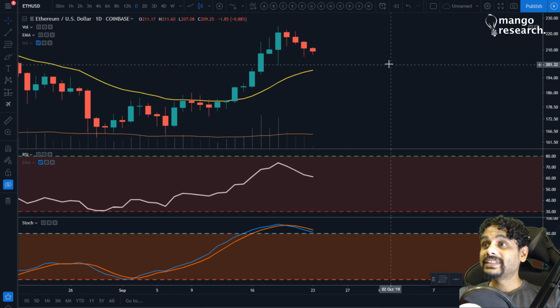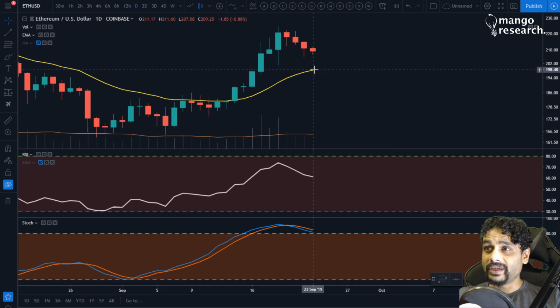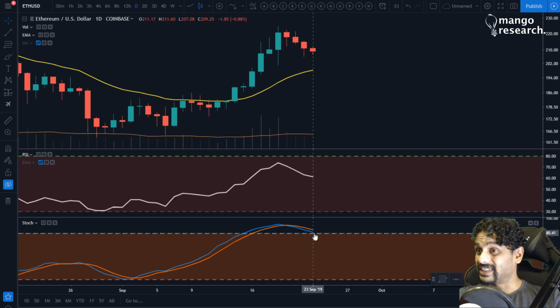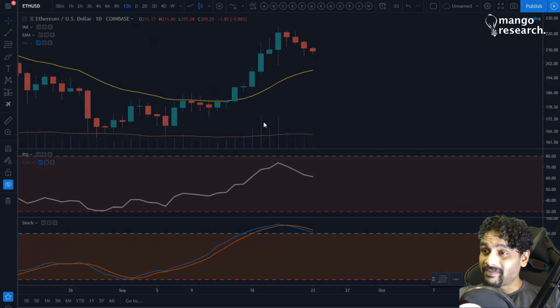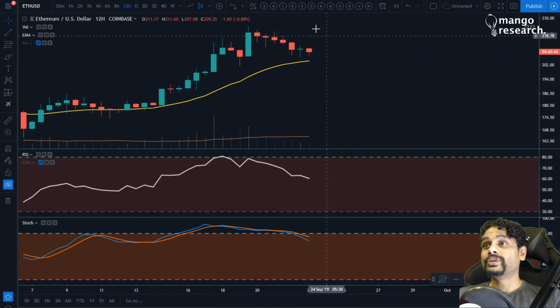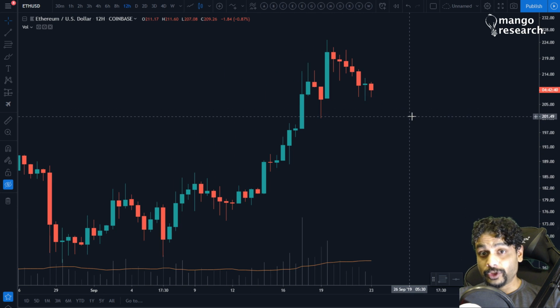Now I do want to say that I'm looking for a move perhaps all the way down to 200, around this area here, a retest of the daily 21 at the very least. We do have stochastics that are also crossing to the downside now, not looking pretty. So the 12-hour stochastics momentum to the downside, the daily stochastics momentum to the downside, and I wouldn't be surprised if we get that move to around 200ish.